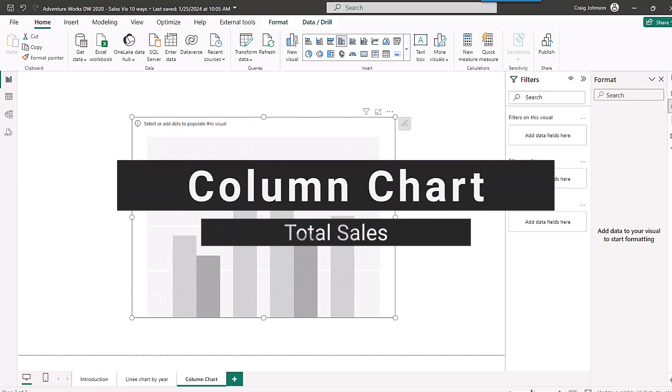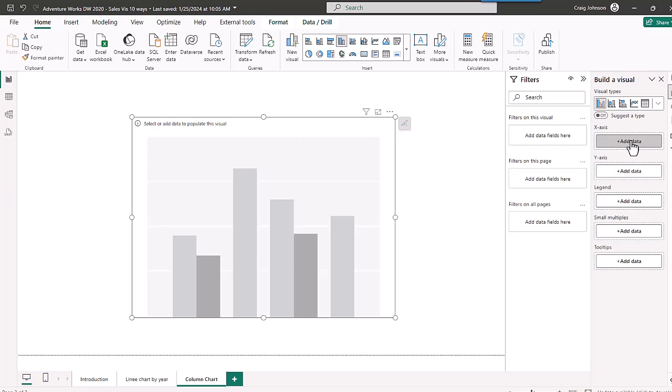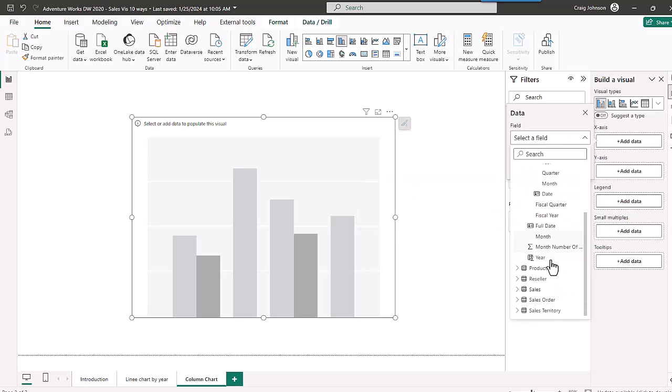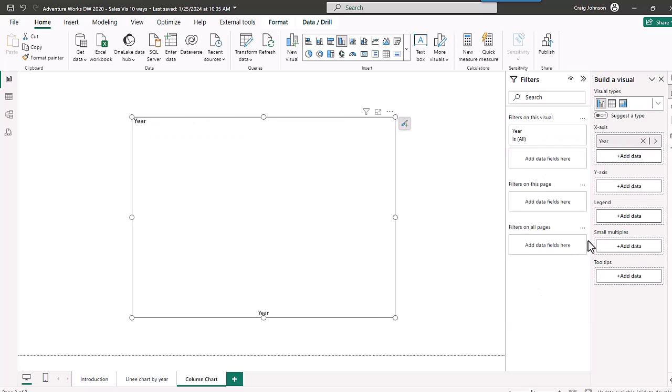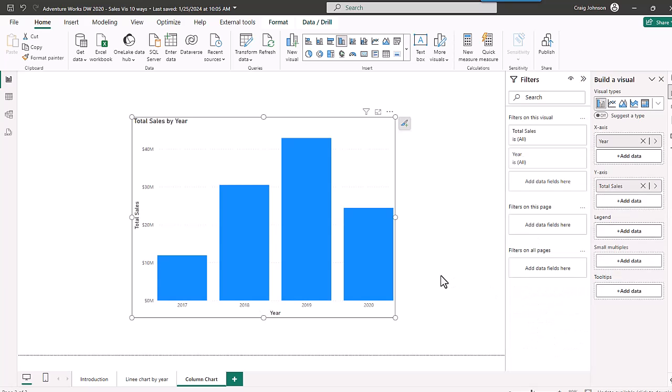And when you go to your building a chart option, you are going to see some of the different things you have for data visualization. So we're going to build this visual from the x-axis. We're going to bring in the year. From the y-axis, we're going to bring in total sales. So that builds out the bar chart. And that is the basics.